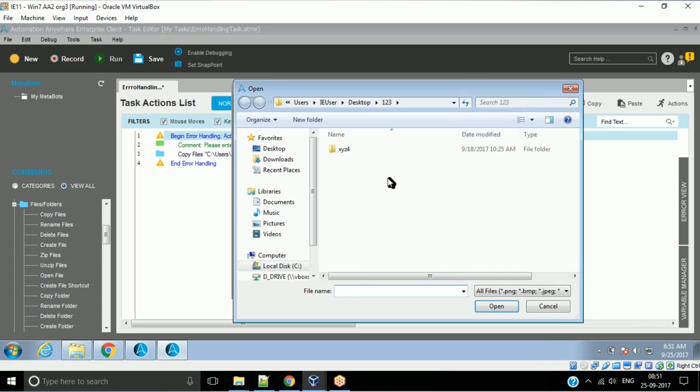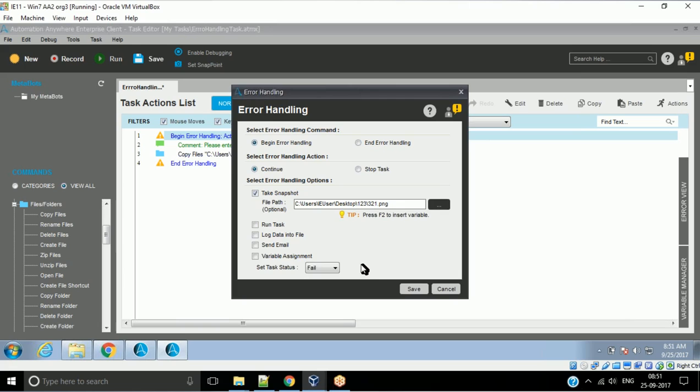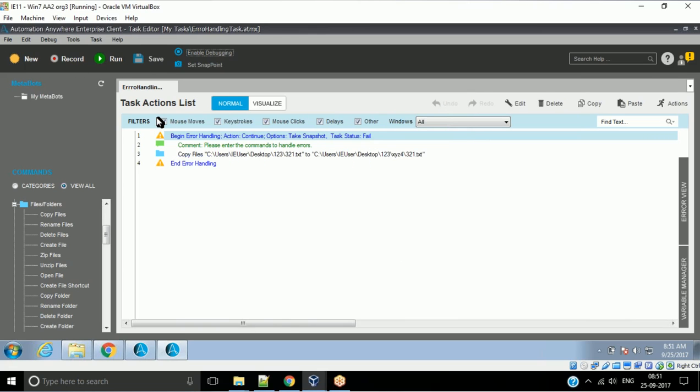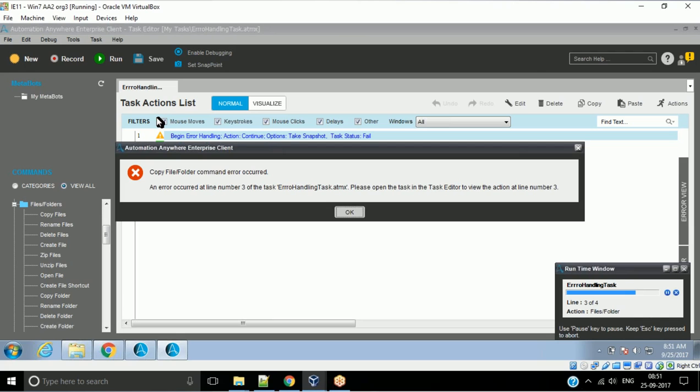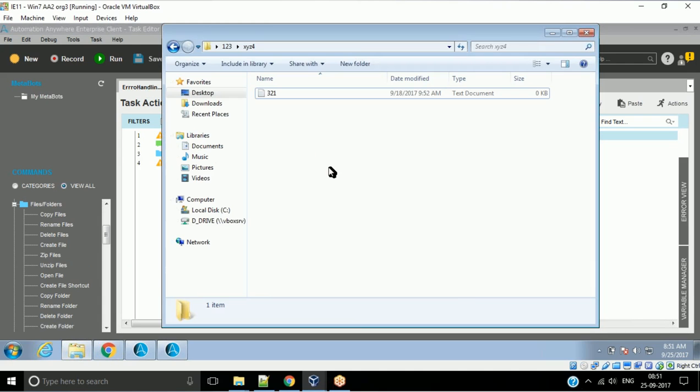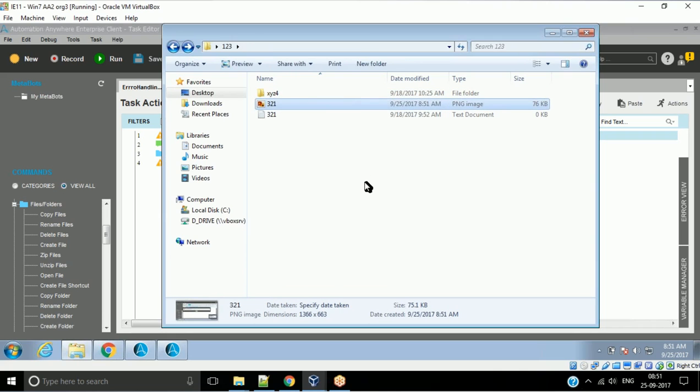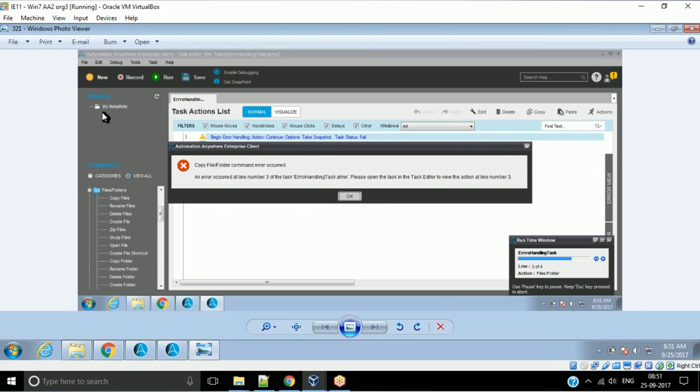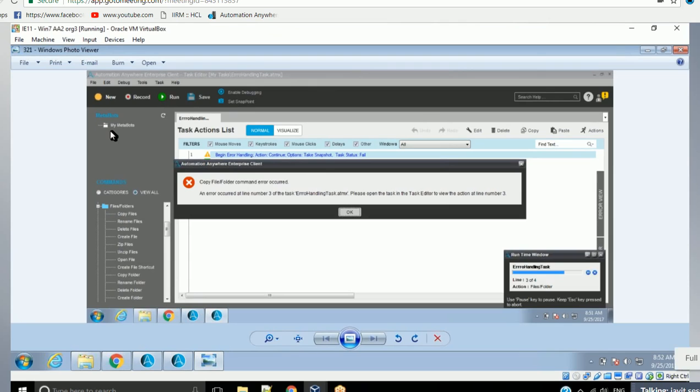If I want to take a screenshot, a PNG, I'm going to store it somewhere and we'll check now. This is the error screenshot. This is one of the best features in Automatic. Some other tools like UFR don't have any screenshot option like this, I mean a send email or send screenshot option. The programmer has to program manually, taking the screenshot, saving it somewhere, attaching and sending it. But here it is directly provided in the error handling options itself.